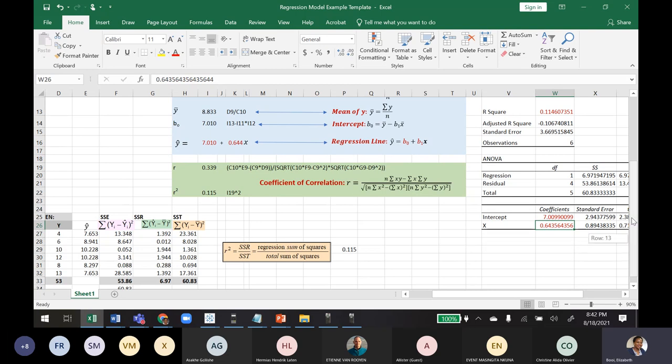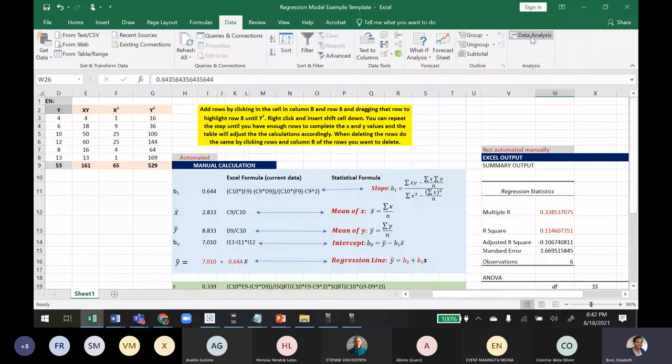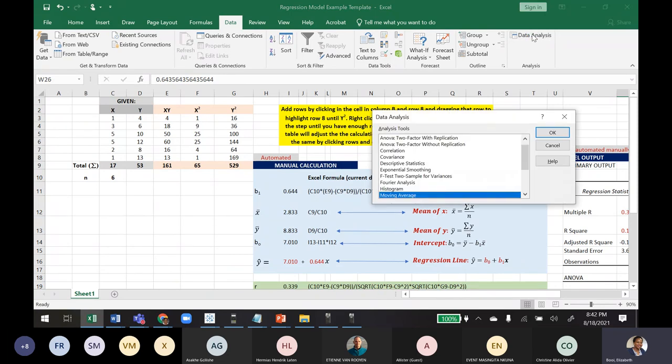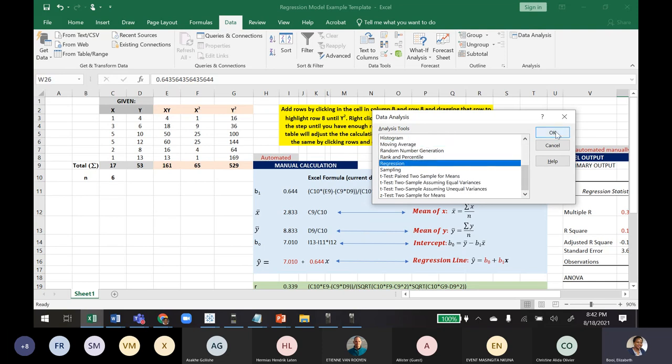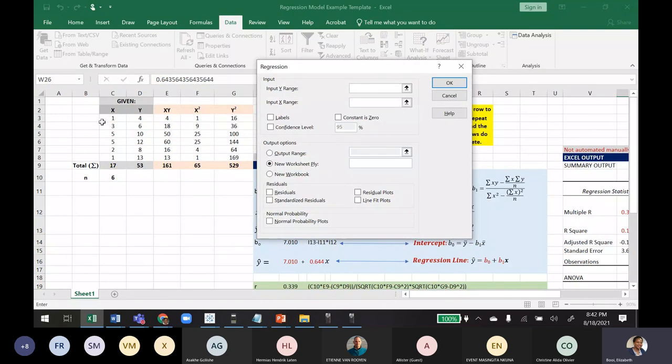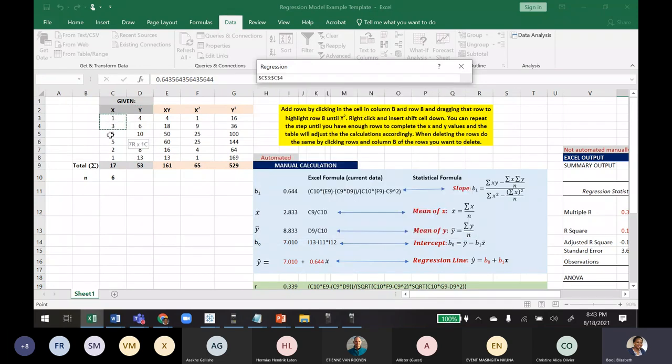How do I get there? Remember the data analysis part, you need to be able to have that data analysis. So to calculate that, we go to data analysis and you look for regression. And you click OK. Then we need to select our X value. I always use the labels as well because they help with labeling on the table, and I must also indicate that I've selected the labels. So this is the Y range. I need to select Y, only the values without the summations, and the X value, only the values without the summation.